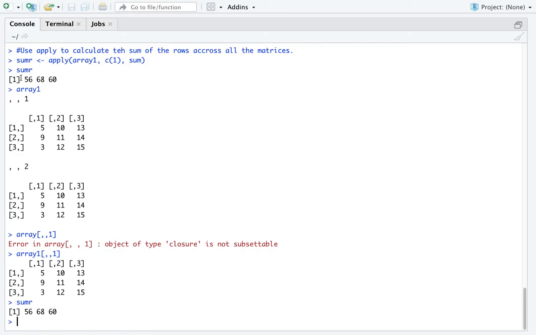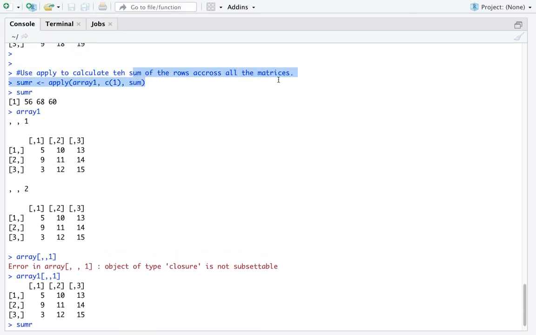So basically your array 1 is this. And what we have done, we have calculated, okay, this is a spelling error, we have calculated the sum of all the rows across the matrices.